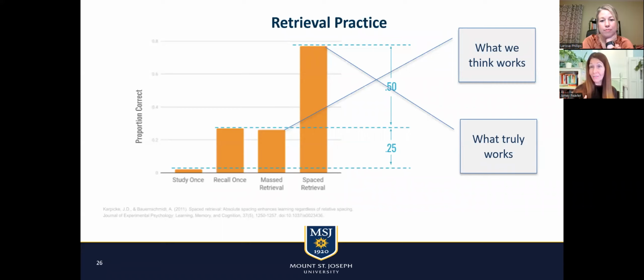So maybe we studied it 15 times in a row. But look at how just recalling and retrieving and practicing it massed didn't make a big difference in our accuracy. It's about the same. Whereas spaced, we studied it, we came back to it later, we gave ourselves a little forgetting time, we came back to it again. Look at the accuracy difference when we utilize a spaced practice model.